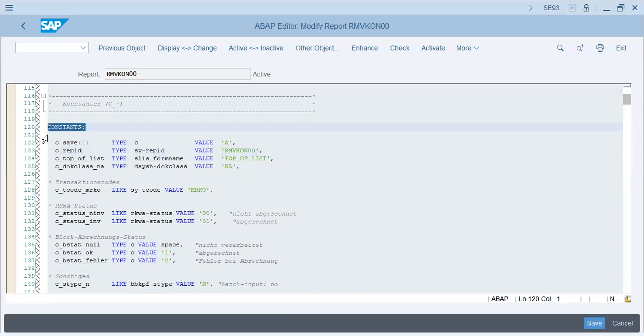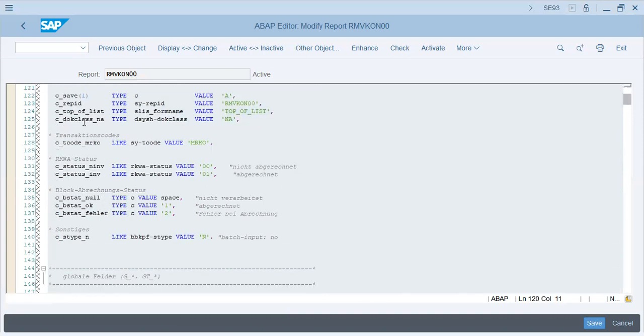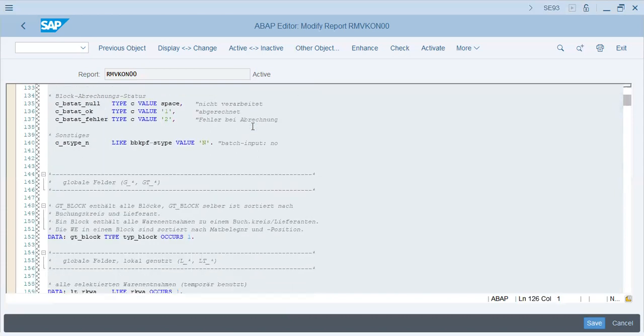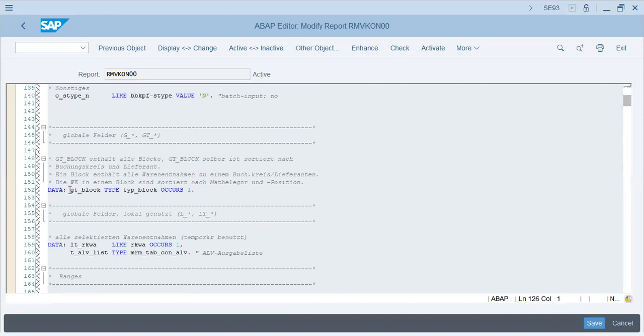These are data types like constants, which will be, for example, C save is type character value A. A rapid will be system rapid, which is value this one. This is the program. C top of the list. So these are constant data types, the values of which will stay constant over a period of time. And then we have a data type, which is type block.